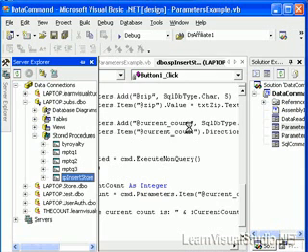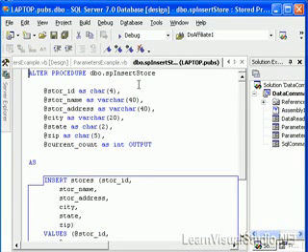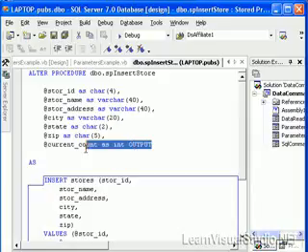Now let's take a quick look at the actual pubs database stored procedure that we've used for this example, so we can learn a little bit more about what's going to happen behind the scenes. I've created an insert stored procedure, and it takes in a number of input parameters. For example, the store ID, the store name, the store address, the city, state, zip, and then I've got one output parameter called current count. We're going to return back to the application the actual count of records in the database so far.